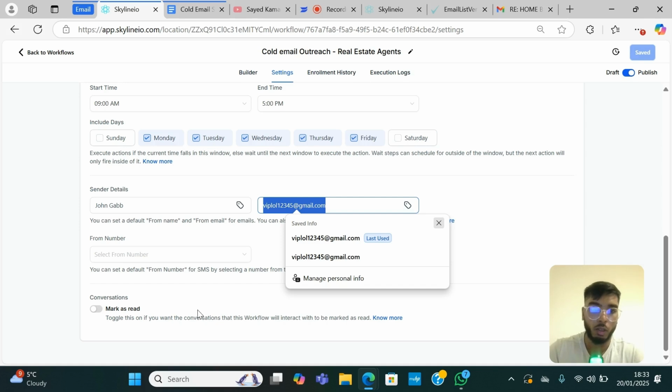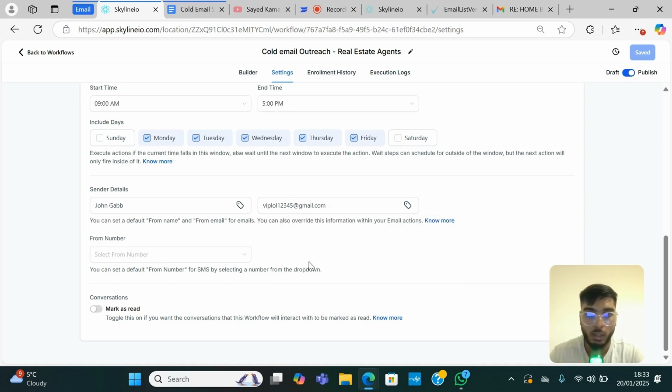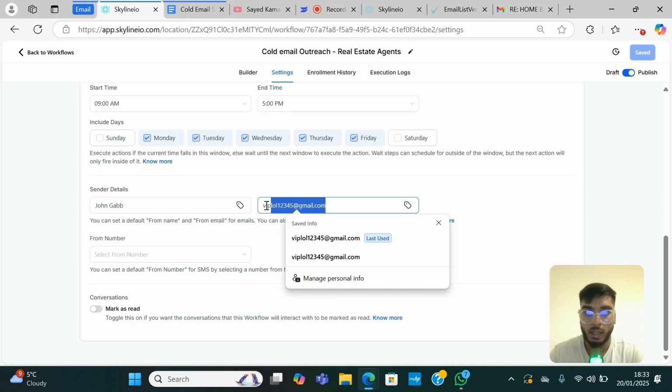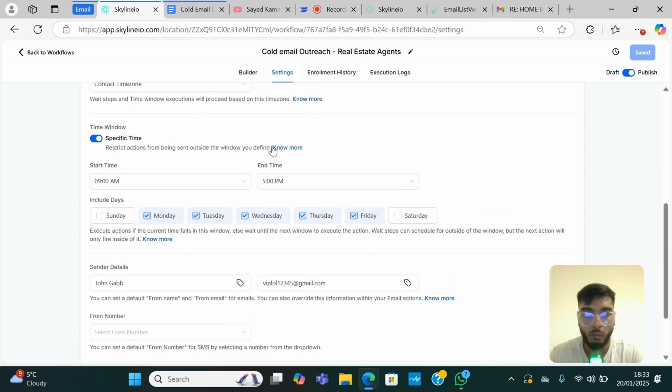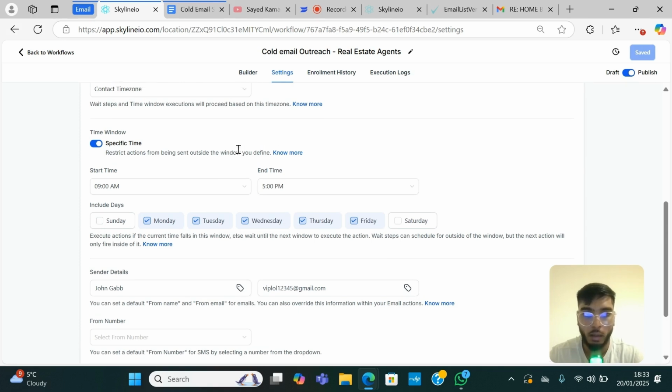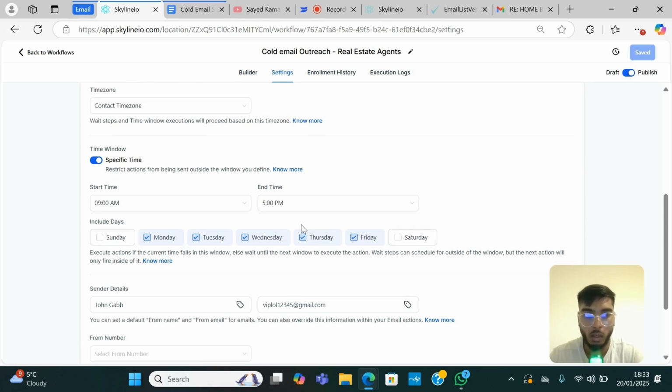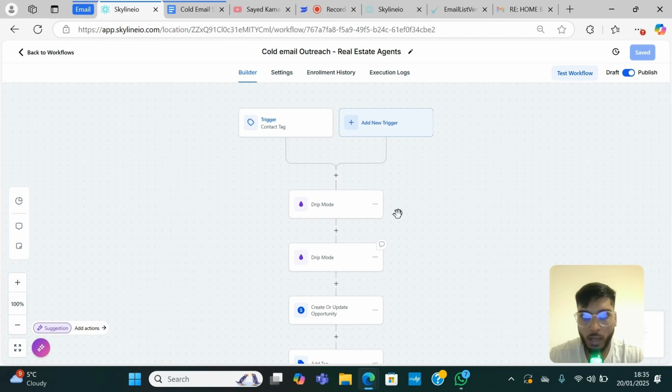So remember, earlier on in the stages, we were setting up our SMTP and connecting our Gmail account into GoHighLevel. Make sure the email address that you're sending these emails from is that same email account that we connected, right? And then obviously you can configure this to send however you like, between what times and what days, whichever you like.